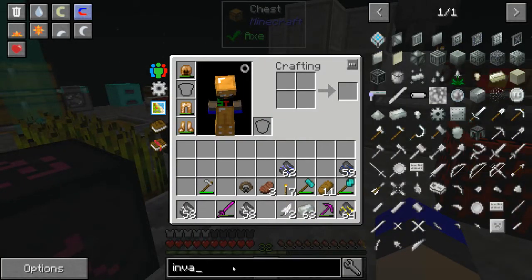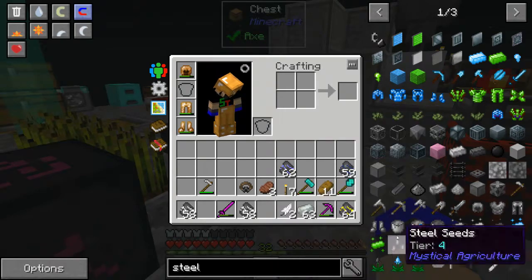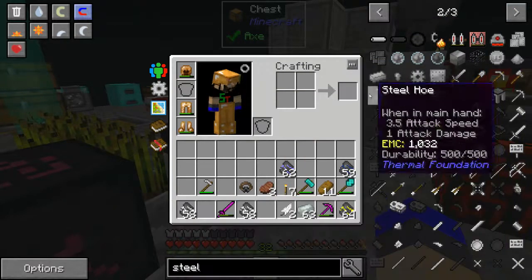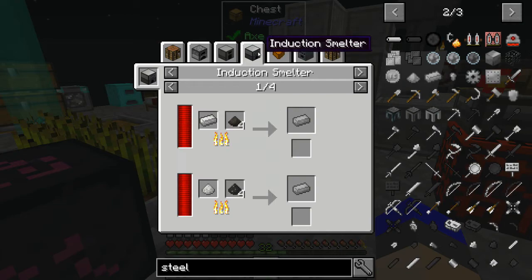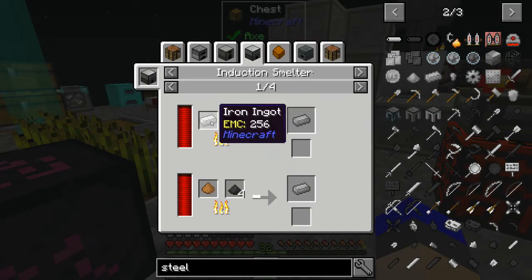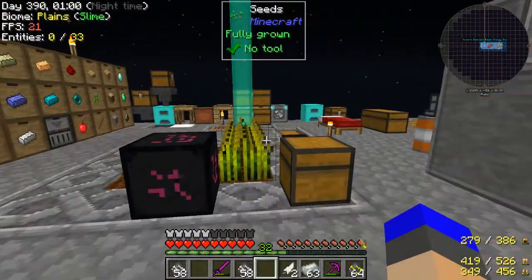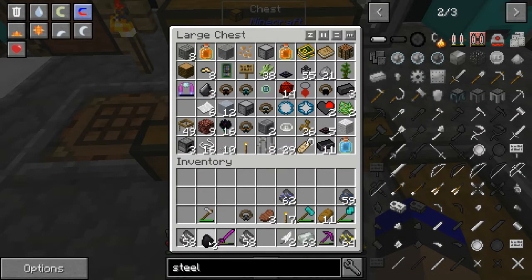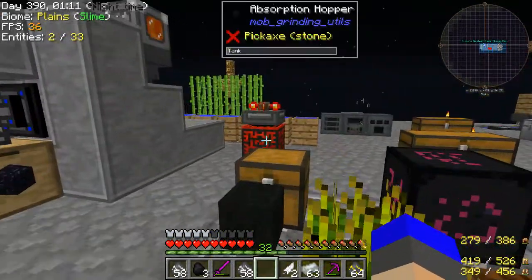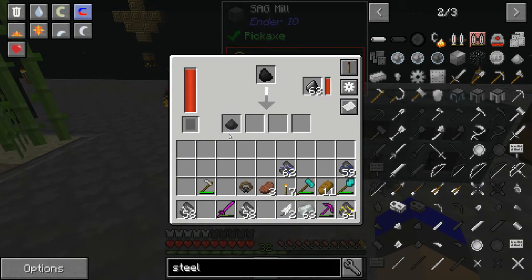So it was, we're trying to make steel, right? S-T-E-E-L, steel, and it was the steel from Thermal Foundation, which we found if we put in the induction smelter some pulverized charcoal and an iron ingot, or we can use iron powder, iron dust, all of that, then we will get some steel. So let's grab what little bit of coal. It's all about the coal today, isn't it? I mean, I should automatically milk my liquefied coal cow over there, but I'm not sure if that's a thing. I'm really not. Right, yeah, we get pulverized coal.